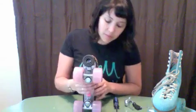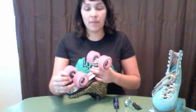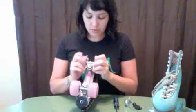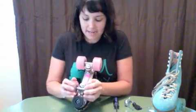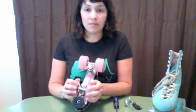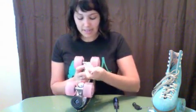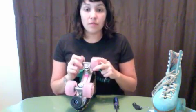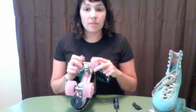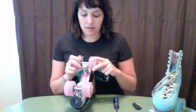Mostly this is just for safety. You want to make sure they're tight enough that they're not moving all over the place and possibly going to come loose. All you want to do is try to move them back and forth. If they don't really move, then you're good. If they move a lot, then you just need to tighten them. Take the small side of your crab tool and turn to the right until they're tight enough that they don't move. In the end, it's really up to you how tight they are. You just don't want them to move so much that they are going to come out of place.